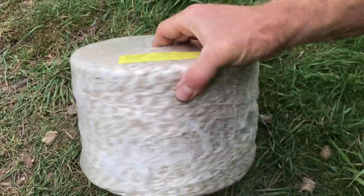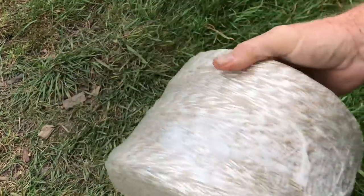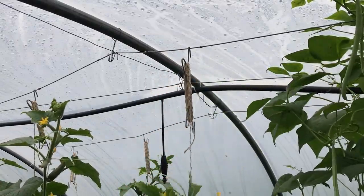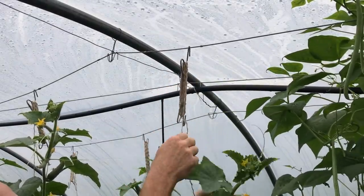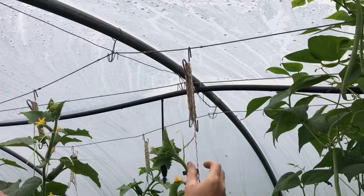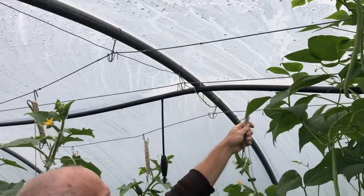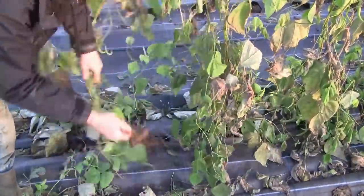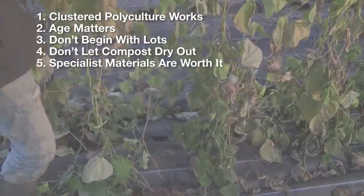Last year, I bought a big roll of biodegradable twine that a lot of professional growers use, as well as a load of clips and hooks specifically designed for hanging crops. Although there are costs, limitations, and issues with these materials, all of them saved a fair amount of time and made some regular tasks a lot easier, and we no longer had to pull out plastic twine before composting the vining crops.